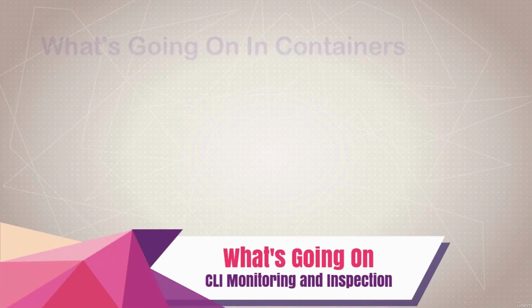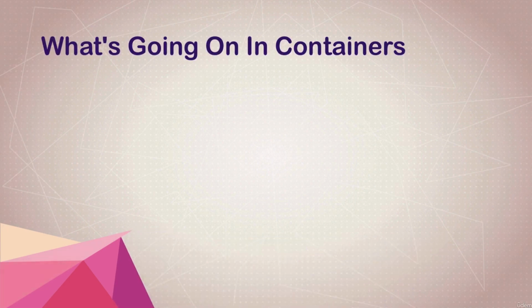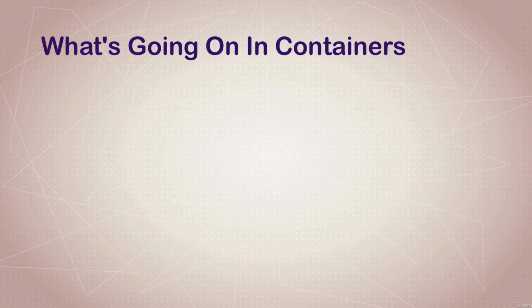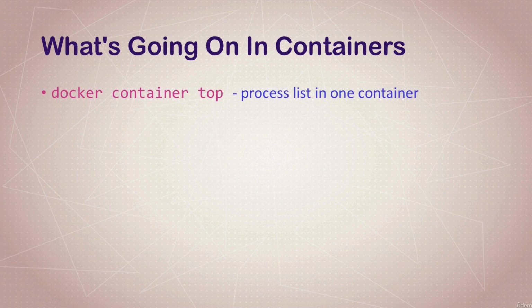In this lecture, the requirement is that you know how to start a container. What we're going to be doing at the command line here is running Docker commands to understand what's going on inside a running container. There are multiple ways that we can see what's going on in there. We've covered the top command, which is a process list of what's happening inside the container, but there's other stuff we can do as well.